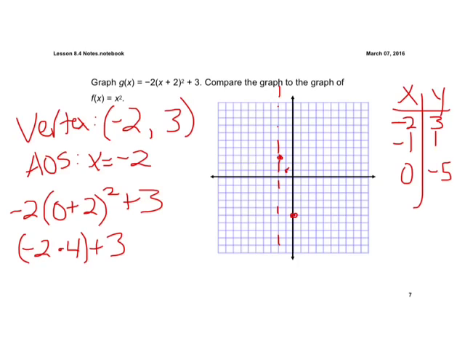And if we go ahead and reflect over our axis of symmetry, we've got our parabola opening down like we said it should. This plus 2 right here moves it to the left 2. This plus 3 shifts it vertically up 3. And we have our graph. This negative reflects it. The 2 is a vertical stretch because it's bigger than 1. And we have our translated parabola.